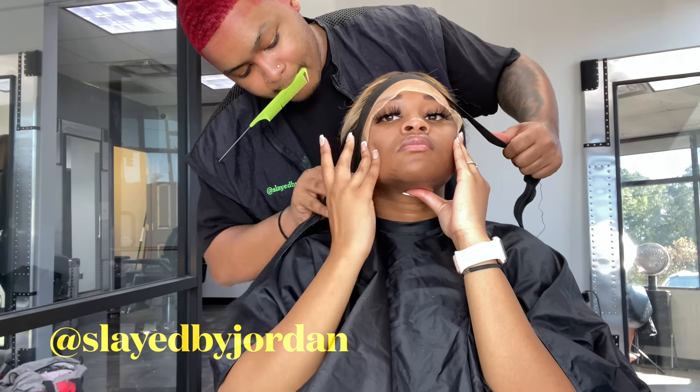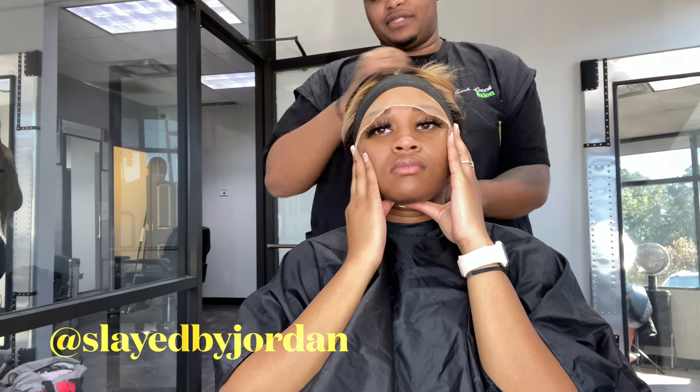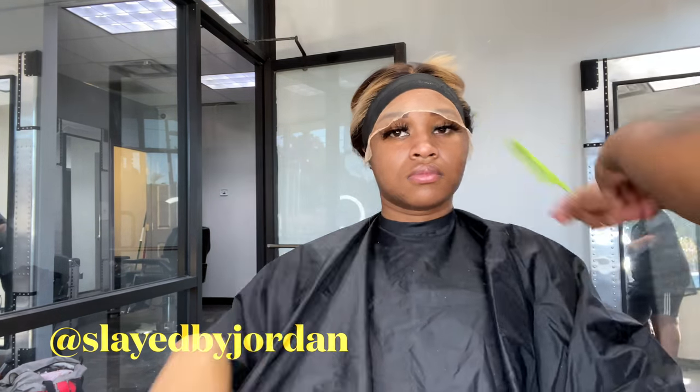After you blow dry that lace for about a good minute, using either cool, warm, or hot heat, whatever you prefer, you're going to go ahead and tie that lace down. This is just going to make sure that that wig is fully secured to the client's skin.